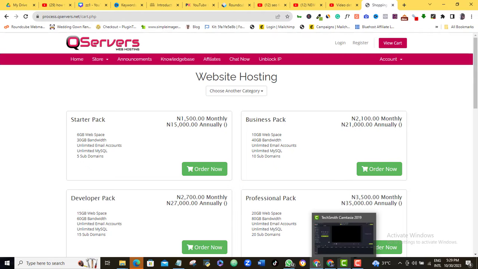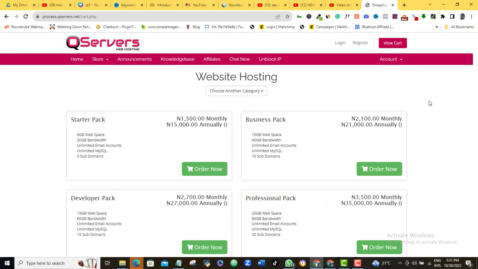Now, which one to choose will depend on two factors. Number one, if you are expecting a lot of traffic on your website when you open it or not, and number two, your financial strength. Now, the best way to advise you on which to choose is that if you already know for sure the plan that you want to go for, then go ahead and choose it. But if you're not so sure, then come here and choose either the business plan or the starter plan.